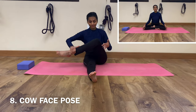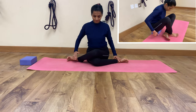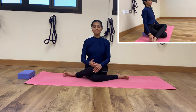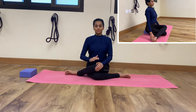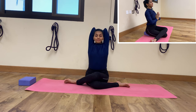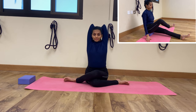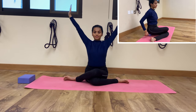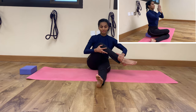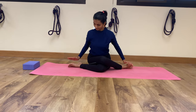We'll move to our next posture: Cow Face Pose, or Gomukasana. Slide your right leg back to cross over your left leg, squeezing high at the inner thighs. Your knees are in line. Open your feet out to the sides of your hips and sit back between your heels. Inhale and raise your arms up; exhale and fold your arms behind at the back. You will feel a great release in your hips and butt and a gentle stretching of the thighs. If you are a beginner, you can place a yoga block, padding, or pillow underneath your butt.